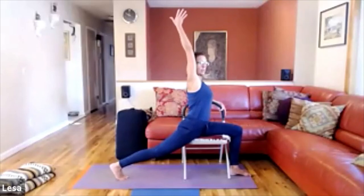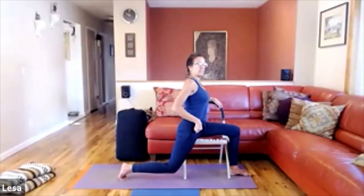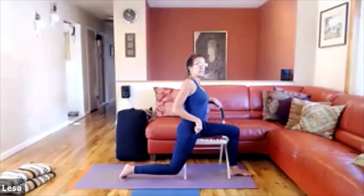So here we are in warrior one. Your left heel is like downward dog. So take a few breaths, press your right forearm down to lift the right side of the body. Now, if it's a little edgy on that front thigh, or if you feel like, I don't know what's going on in that left hip, you bend your knee and let your left hip just drop down. So if you want a little bit more space, and everybody can try this, just let your left knee drop down towards the floor and really let the back of the pelvis descend.